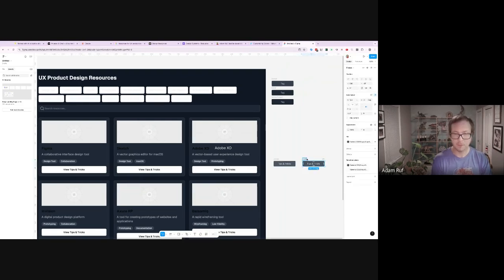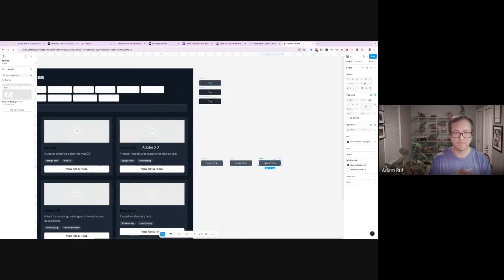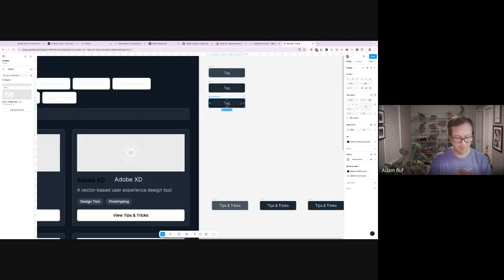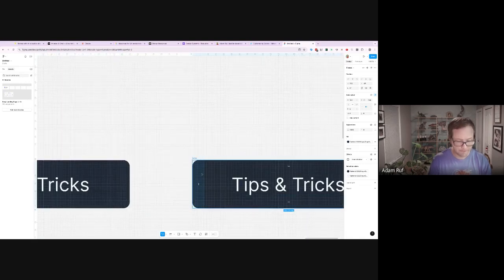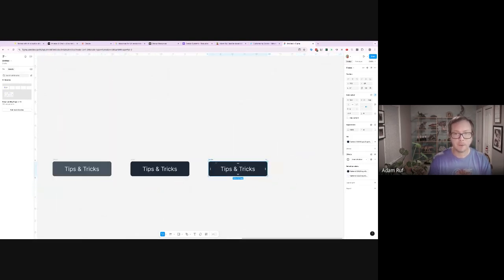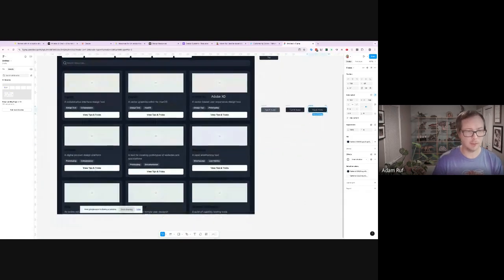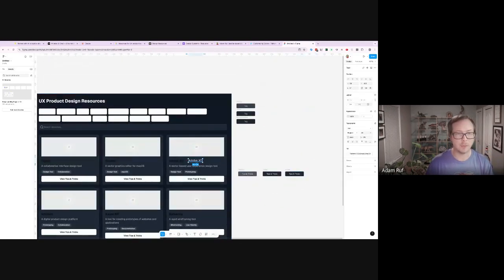Default, hover, active. I'm just going to copy basically the same styles. Now, where did my... Oh, I know. I have to clip. There we go. Now I see it. Great. Okay, so let's use that style, and I'm going to try to use the image. So I have a couple of things. I have tags and buttons. Let's just focus on that first.